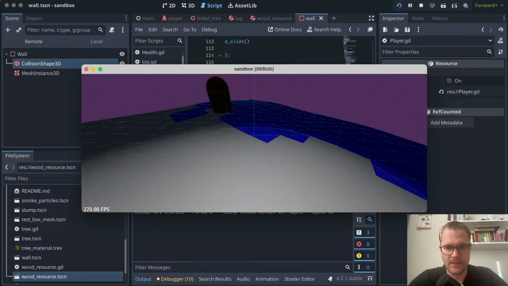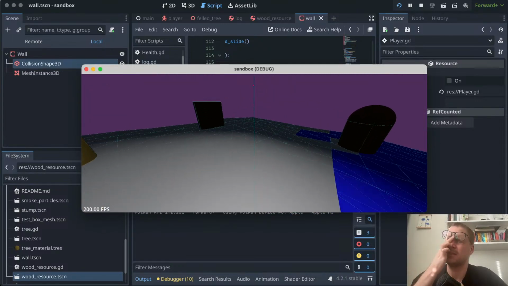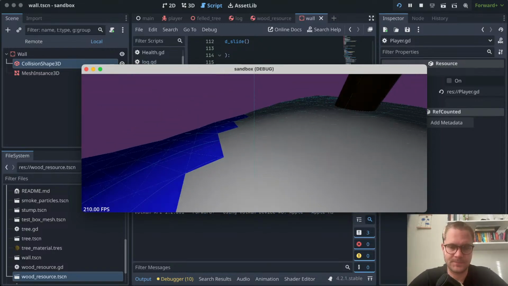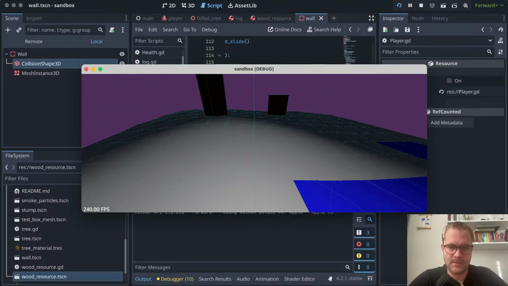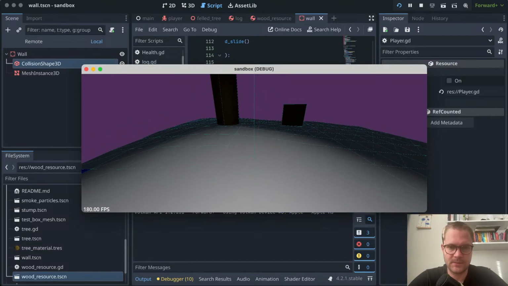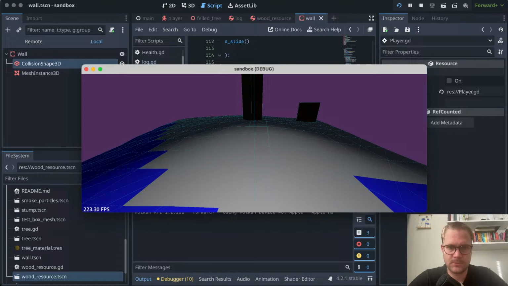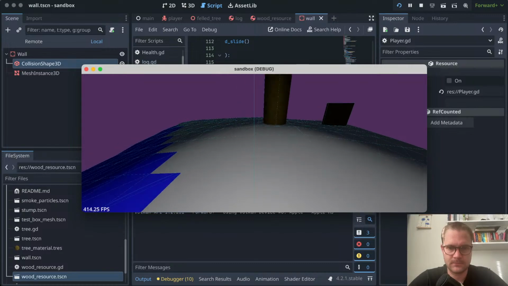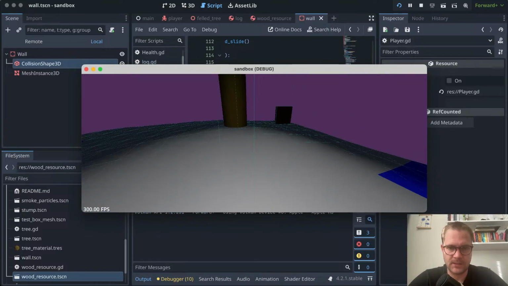So I want something that when I press the build button, I get to see it.